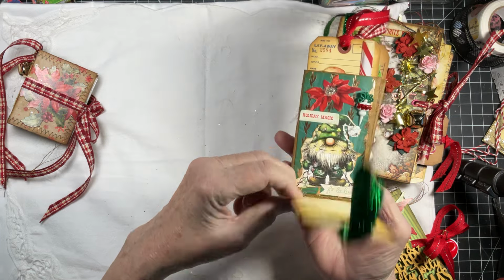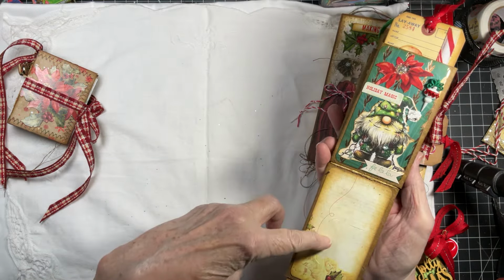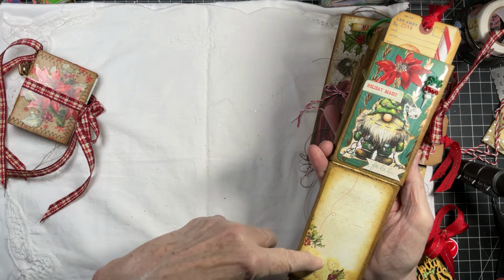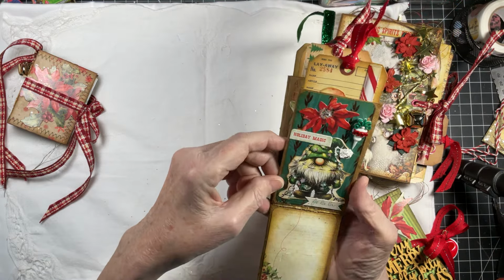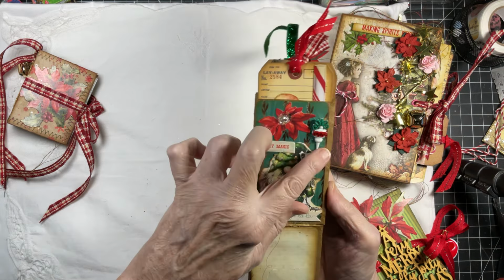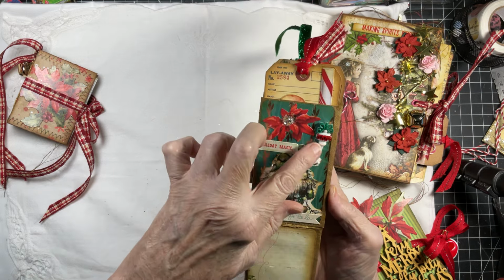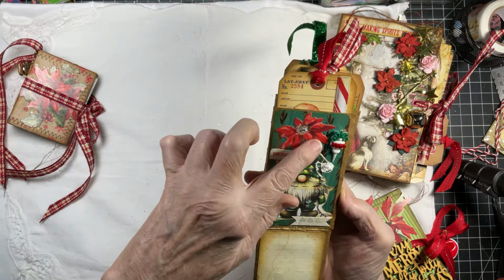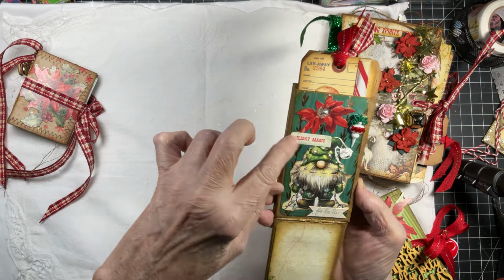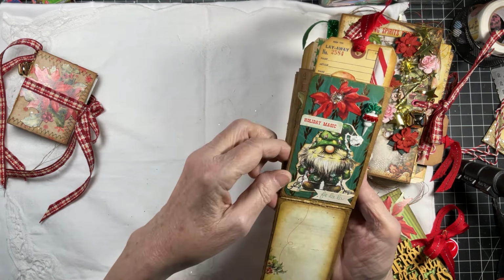I will pull the tags out after I show the little pockets. There's scrapbook paper on the back so that you can journal. Isn't he cute? I gave his little pom-pom some snow. There is an ornament. It originally was a button. Some ephemera here with some glitter, and then word. And word here, and then some glitter on him as well.